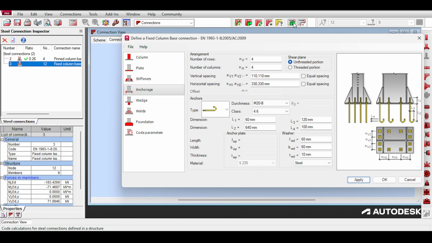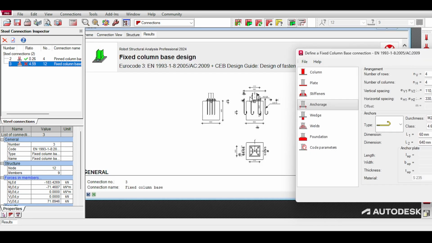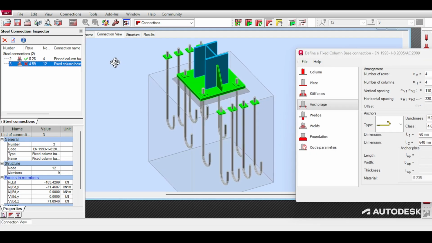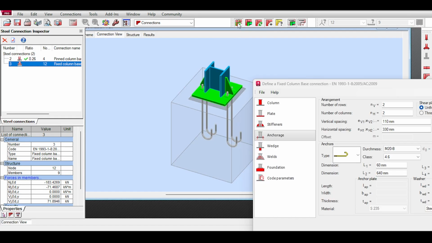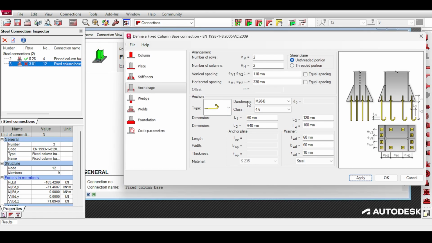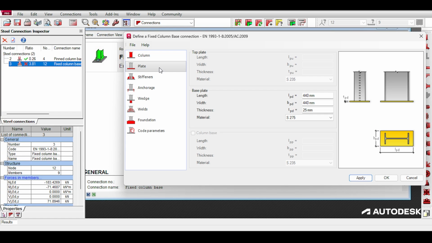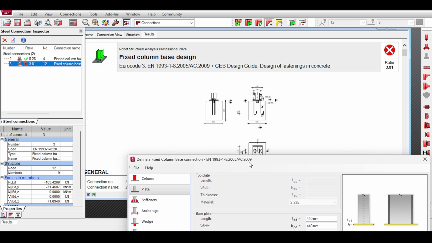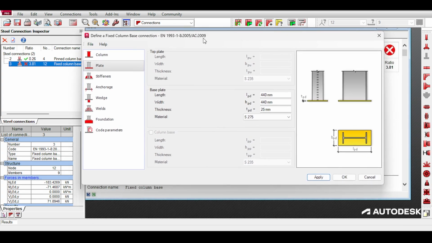So let's take a look at the analysis. Oh, wait, it's outside? How is it outside? Who told you this? Let's go back to 2x2. Let's calculate it again. Yeah, sorry, run. Wait, this is German, Durchmesser. What is happening here? Now, first of all, the plate. The plate size I can control. And if I control the plate size and the plate thickness, then I can control the number of bolts I can add here, right? Right. Okay, so the plate would be 440, 440 makes sense.